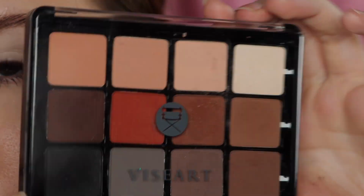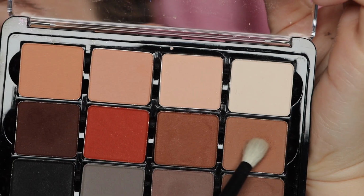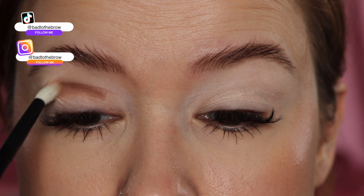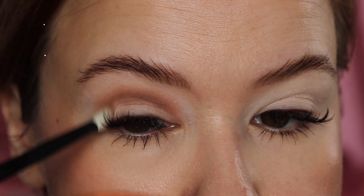So I'm going to be using the Viseart Neutral Matte Palette, and there's no shade names. So I'm just going to be pointing to the shades throughout the video, and I'm going to be really only using, I believe, like 3 brushes for this look. So essentially you're trying to use warm brown mattes and just kind of building them up and blending them out.